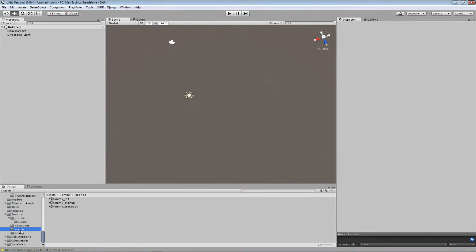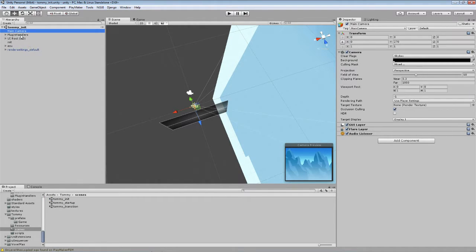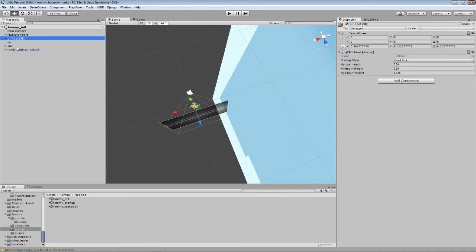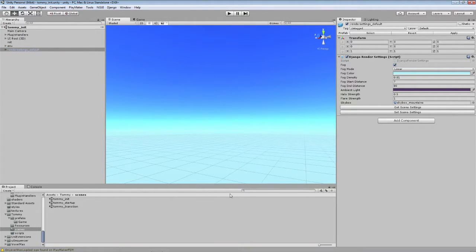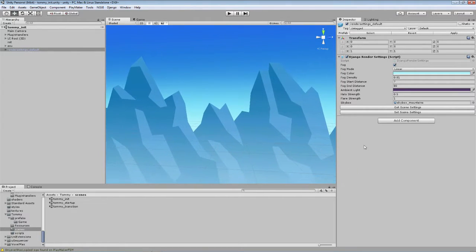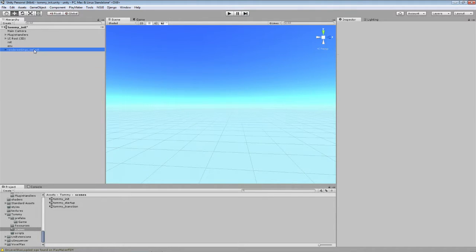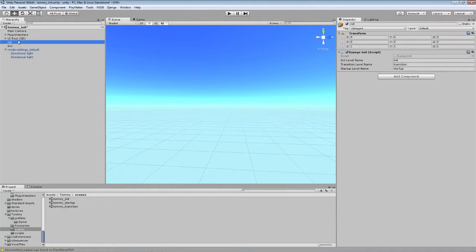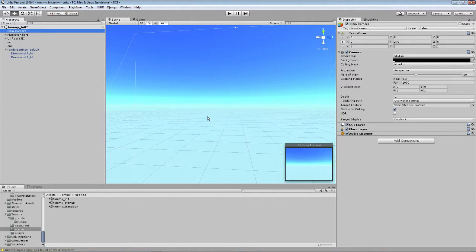So in the init scene is the first level loaded, and in here I kind of don't want anything but maybe I'll have to get. I mean, I don't really want the old environment. I don't want this RLR stuff, so I'll take that out. There's a blue sky. So the game starts looking at a blue sky. Good enough for me.